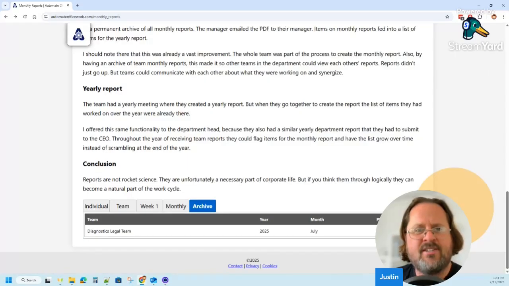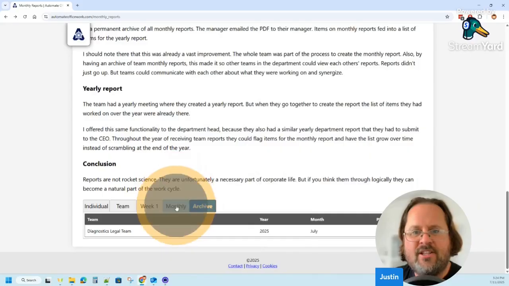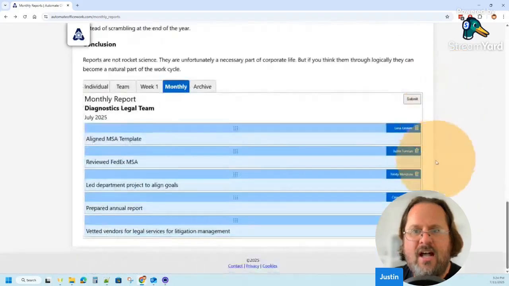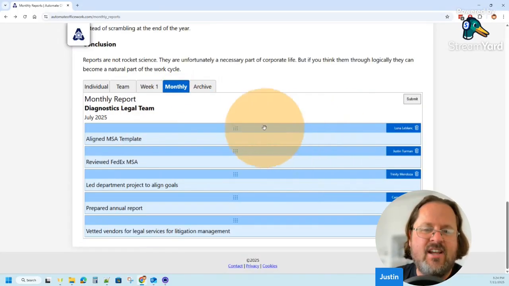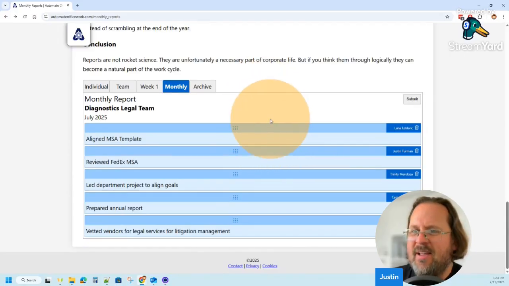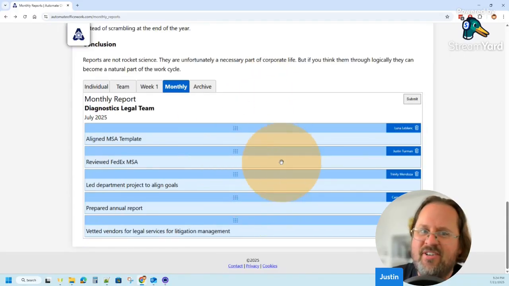There are different buckets that you might want to be putting these things into. And so even on this monthly report, you might categorize these things, and you might have like 3 or 4 headings that say protect the company and innovate. And you might have those where you can't move them around, but everything else you can move around under these different block sections.